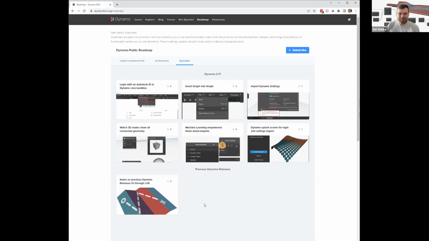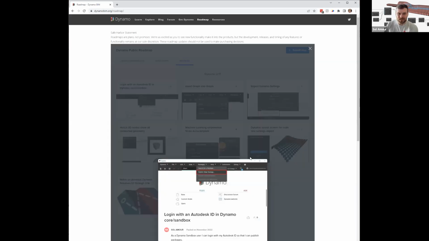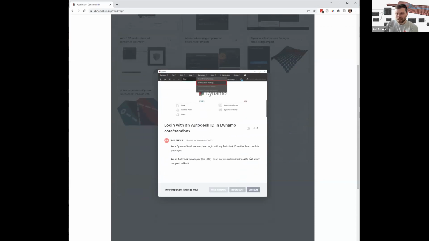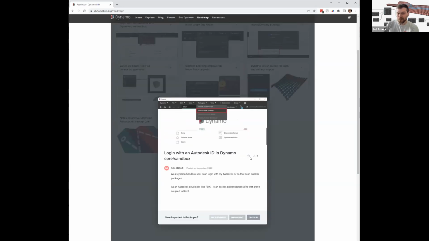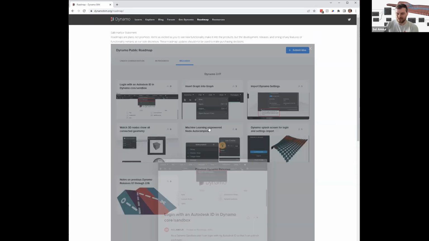There was a little bit of a gap where we didn't write the verbose version. But what I'm really excited about in 2.17 is a couple of things. I mean, there's lots of good stuff, but logging into Autodesk products inside of Dynamo Core is now actually really impactful. If you've been in Revit, this is not going to impact you that much. But if you're in Alias or Robot Structural Analysis or Advanced Steel or a bunch of other applications, this gives you the ability to upload packages from them and from Dynamo Sandbox. So no longer do you have to log into Revit to do that.